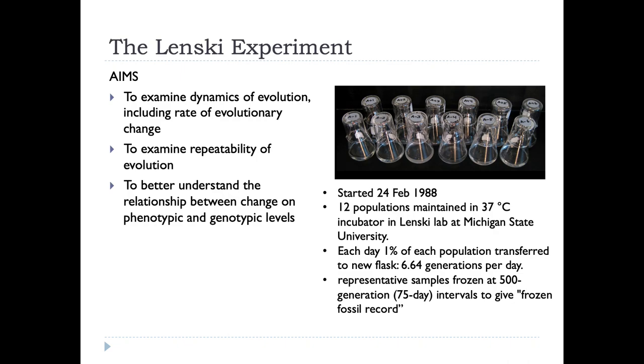And this is one of those key questions. You know, is there some way in which you can predict that it's going to go along certain grooves in certain ways? You know, if the asteroid that destroyed the dinosaurs hadn't hit, would we still have evolved? Or is evolution just contingent upon certain events and accidents and so forth? And also to understand the relationship between change in the genome and how that's reflected in the phenotype.